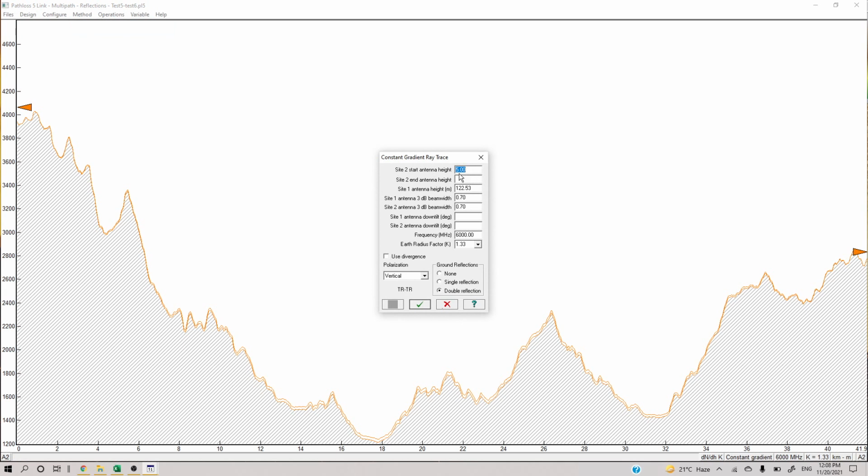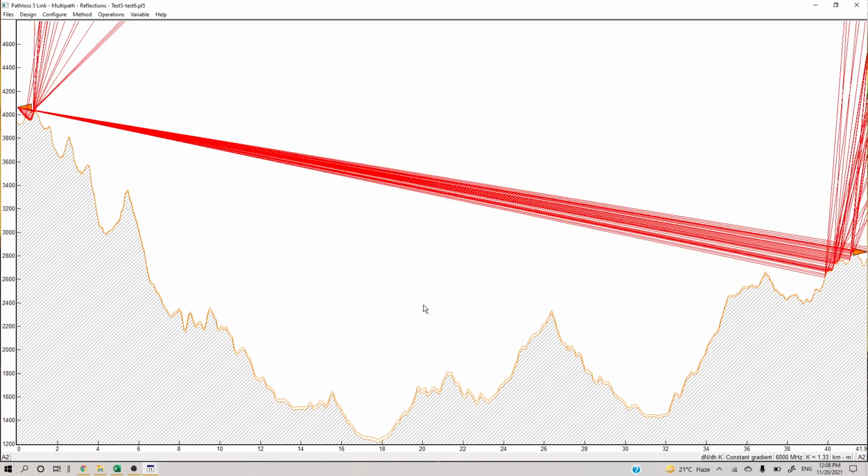For the multipath, the problem is that on one side I have chosen a very low point. Now the best thing you see is that there is no multipath. Even if I had put the antennas here, I can assure you that still there should be no multipath because of these peaks on the receive side. These two peaks will not let any multipath reach on this point.